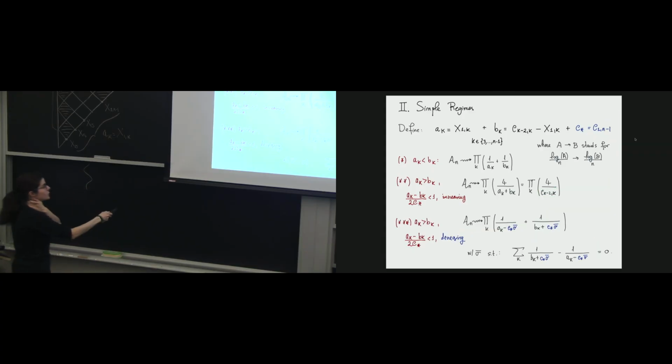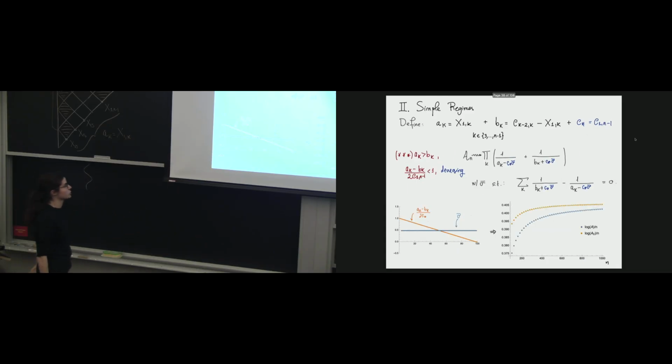Anyway, there are other regimes, just so you get an idea. It's not always the case that I can write down a closed form. If you look at exactly the same regime, but with these ratios now decreasing with k, it converges to this product where AK and BK are shifted by the C star sigma bar, but now sigma bar is the solution to some interesting equation that depends on AK and BK. This is all going to come out of our analysis, but it already shows that the answer, depending on the region in kinematic space that we live in, jumps and takes different characters. Anyway, this is again the comparison with the numerical results for this last case.